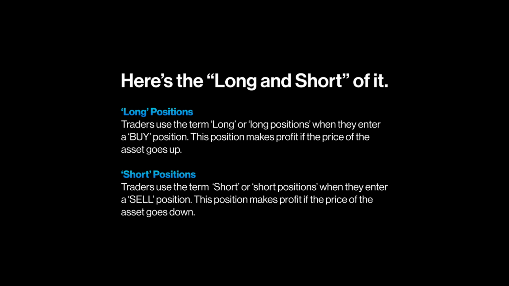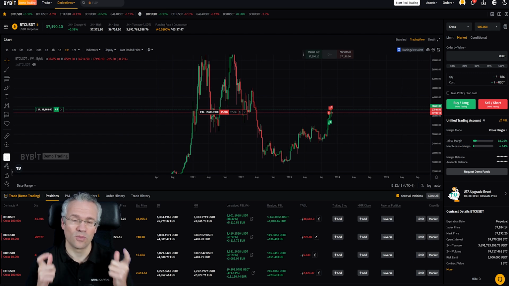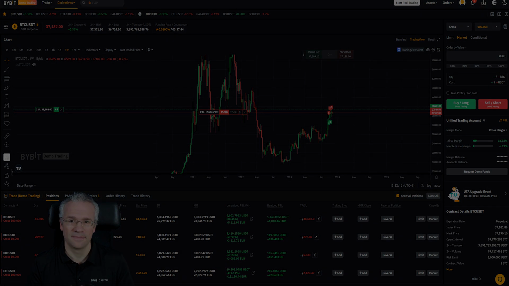So here you can take long positions, or as I have on the screen now, they happen to be short positions on this demo account. This is just paper trading. And the nice thing about this account is that I can use it to test different strategies without any risk whatsoever to my real capital. That would also be my recommendation. Whichever exchange or broker that you pick, test it out first with a demo account.